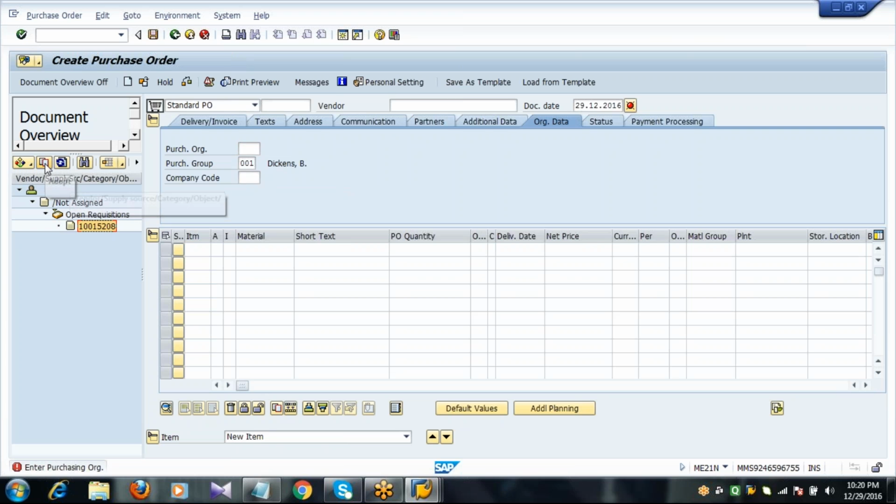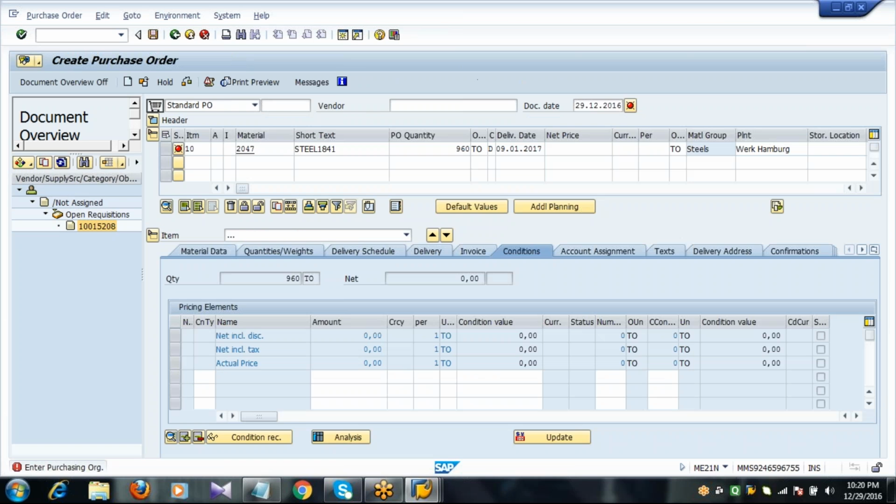Place the cursor on the PR and click on adopt. Enter the vendor.